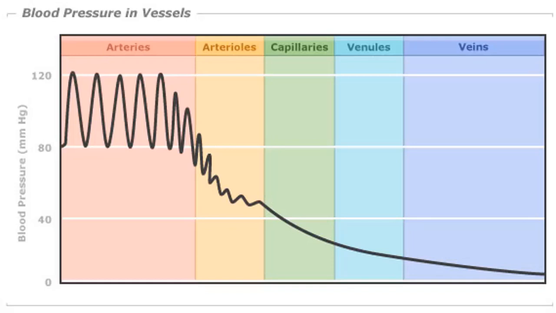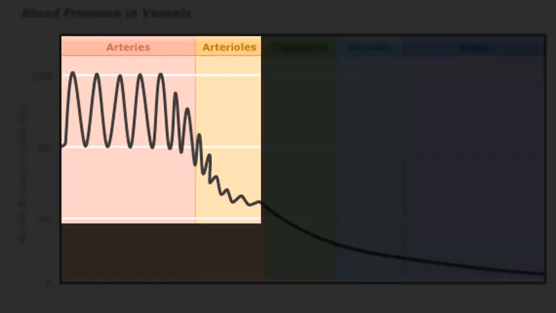Now the next thing is about arteries, veins and capillaries. Like I told you, arteries always carry blood away from the heart and under high pressure. If you look at the blood flow in an artery, it flows in pulses. When the ventricle is contracting, the pressure in the artery will increase, and when the ventricle is relaxed, the pressure will decrease. So the blood in an artery flows in pulses.